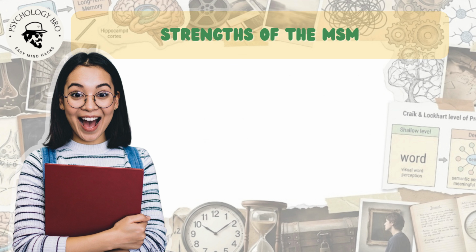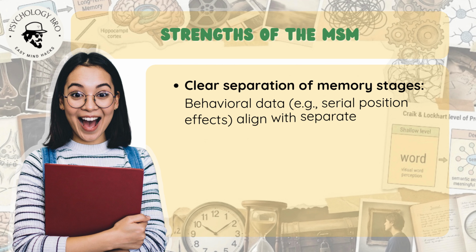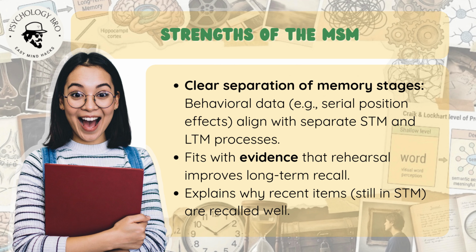Let's evaluate the model, starting with its strengths. First, it provides a clear separation of memory stages, and behavioral data like the serial position effects align with separate STM and LTM processes. Second, it fits with evidence that rehearsal improves long-term recall. Third, it explains why recent items, which are still in STM, are recalled so well.